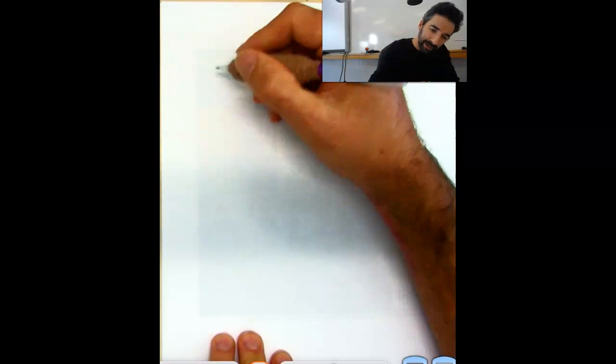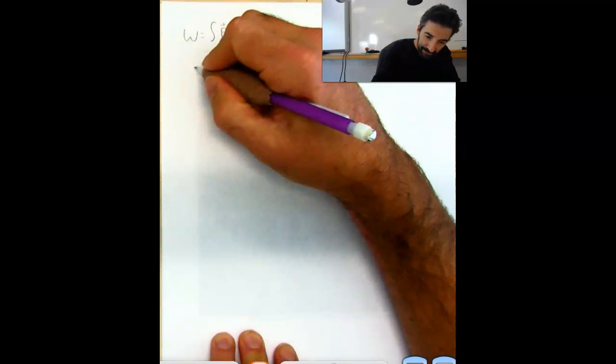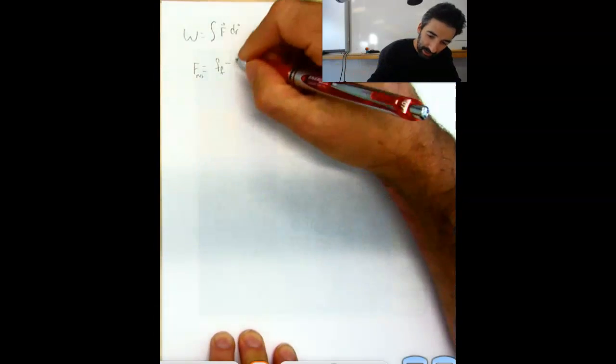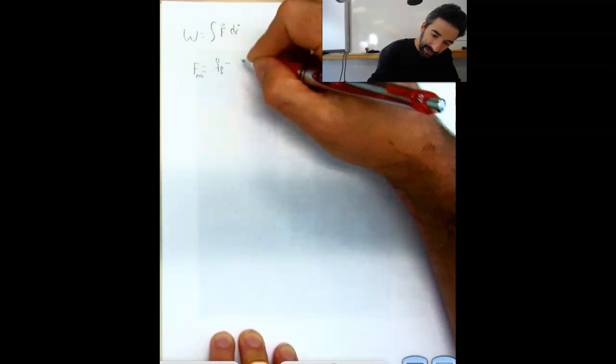I'm going to rewrite, and I'm going to say work is equal to the antiderivative of F dot dr. And now, based on my free body diagram that we drew just before, I know that F is equal to really F net. That's going to equal my frictional force, which I labeled FF on my free body diagram, minus, I'm just looking over, F parallel, which was mg sine theta.